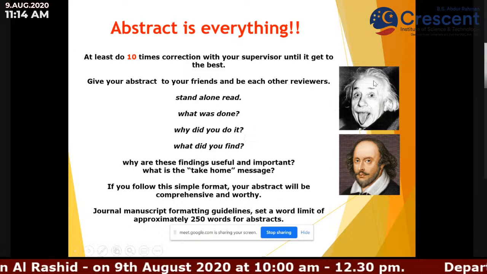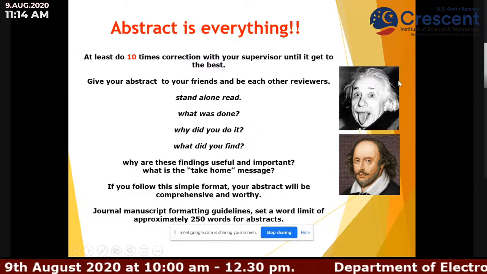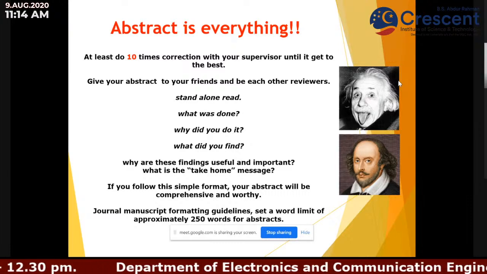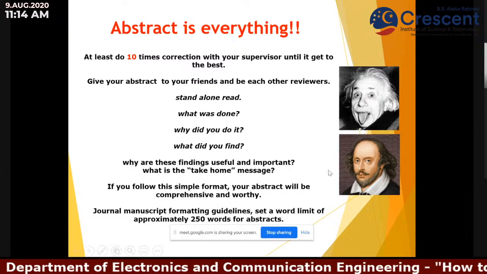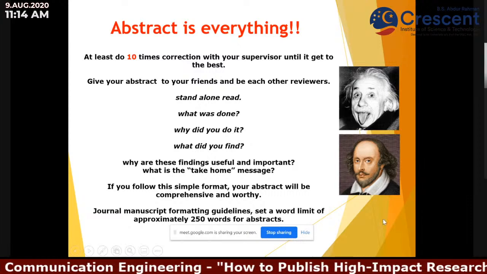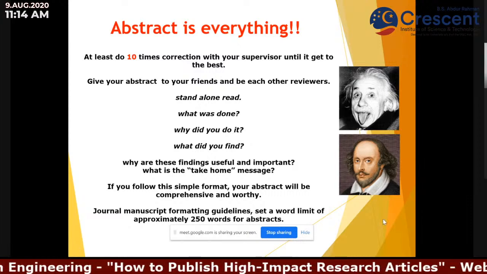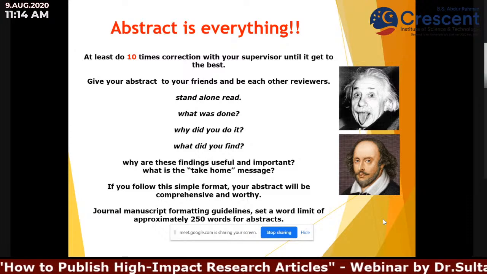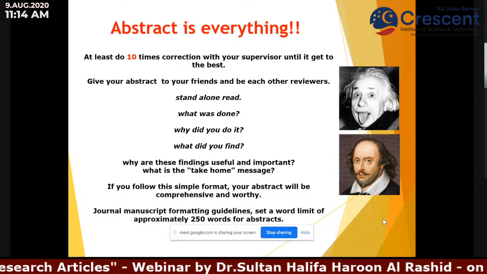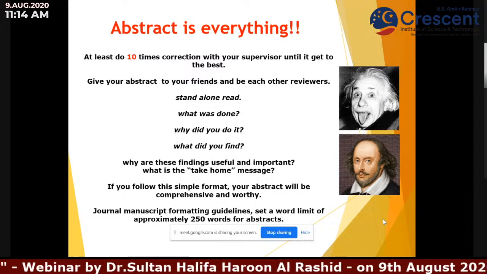Okay, I introduced you to Shakespeare. Well, I didn't introduce you. We all were introduced to Albert Einstein, but now it's time for me to introduce you to Shakespeare. I'll tell you something. Keep this in your mind and don't get disheartened. Even if Shakespeare writes a research paper, the reviewer will say, this English is bad.